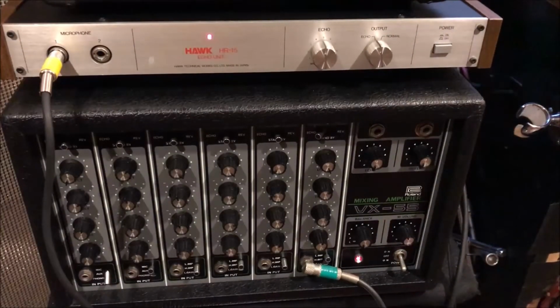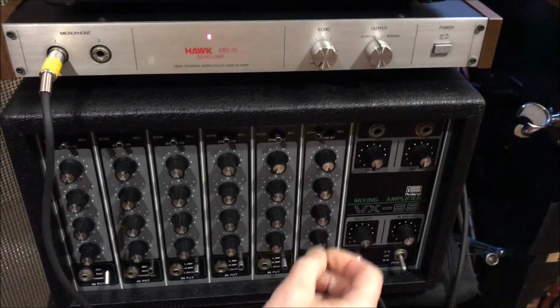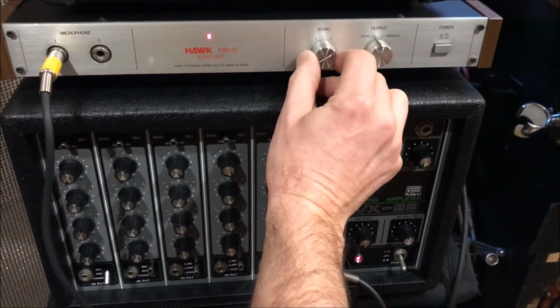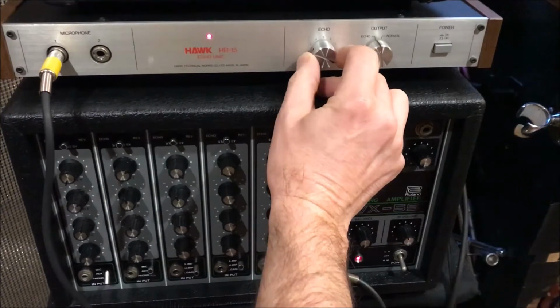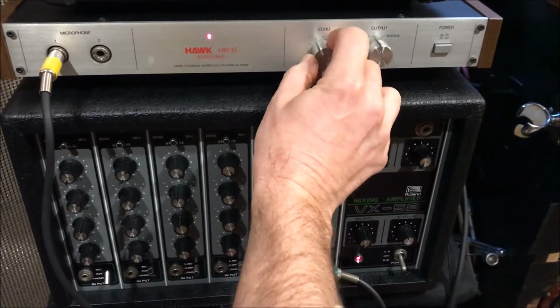So here's the Hawk's reverb. Check. Check. But just listen to that sustain of that echo. It's just terrific. Check. Check. Check. 1, 2. Check.